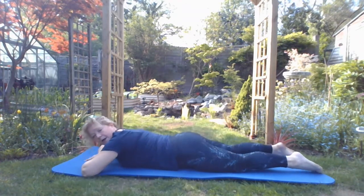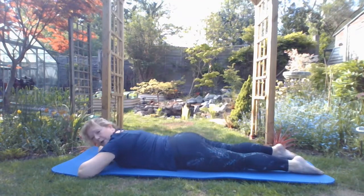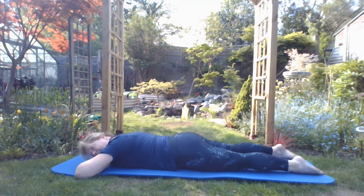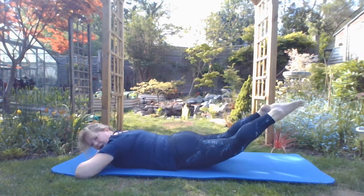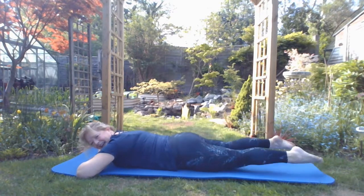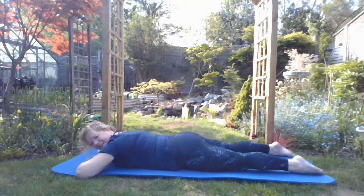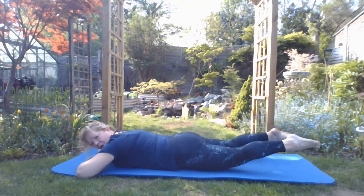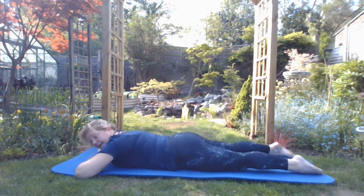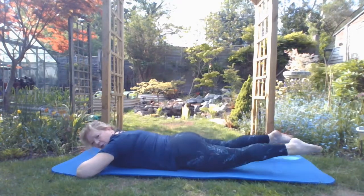Bring the arms forward. We're going to lift the legs. So you can do one at a time or both together. We're just lifting the thighs. So inhale to prepare. Exhale as you float the legs off the floor. Inhale as they come down. Exhale up. Inhale down. Beautiful. So just the thighs coming off the floor. Any discomfort in your back, just one leg at a time, please. Exhale up. Inhale down.